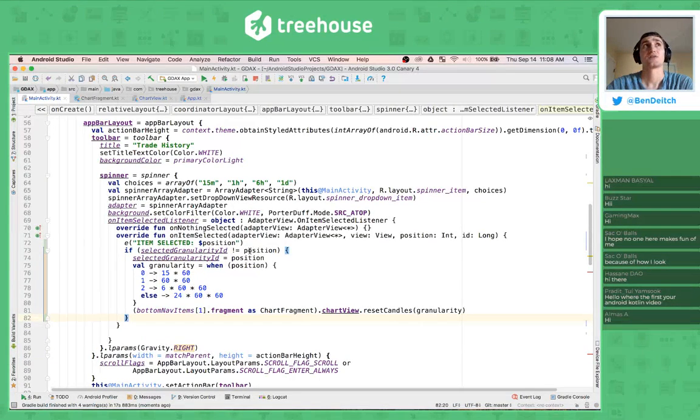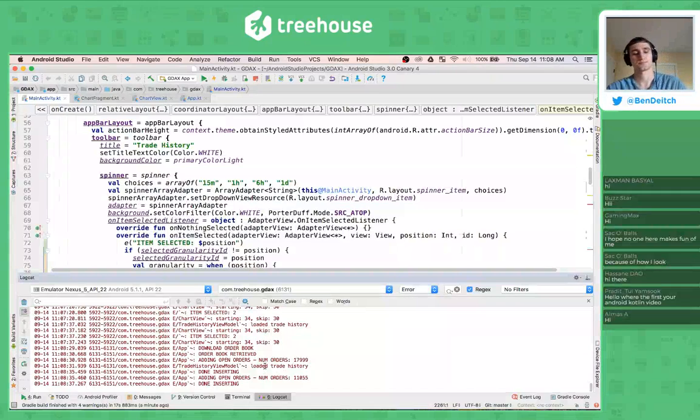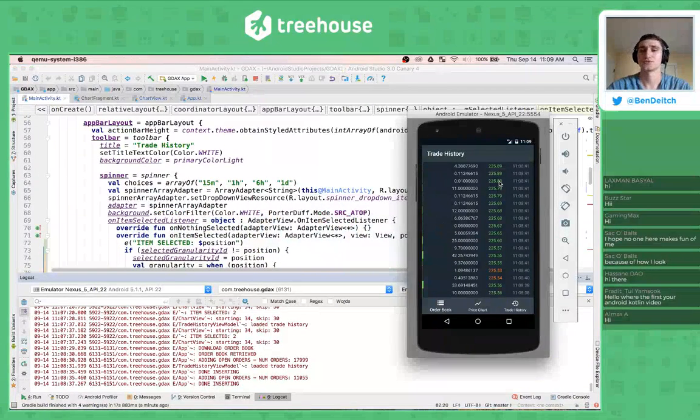So we've now gone from 3 calls to 2 calls to 1 call to no calls. Or actually, I think we skipped 1 call, but we've gone to no calls on a rotation of the device, which is really good. So we're saving over half of our API calls. Really good stuff.